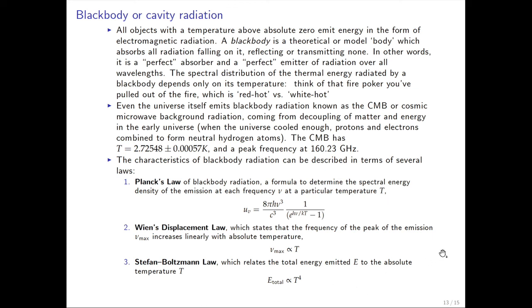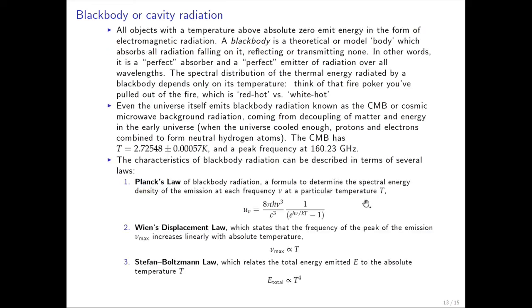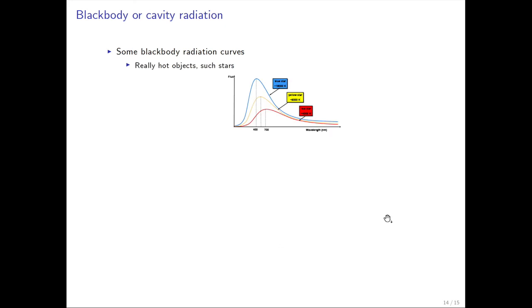using statistical mechanics and what we've learned about photons. By the way, here are some typical black body radiation curves I found. And just one thing: some people like to measure black body spectra in wavelengths, and some people, like I had, in frequency. So you can use frequency or wavelength, of course, depending on your point of view.